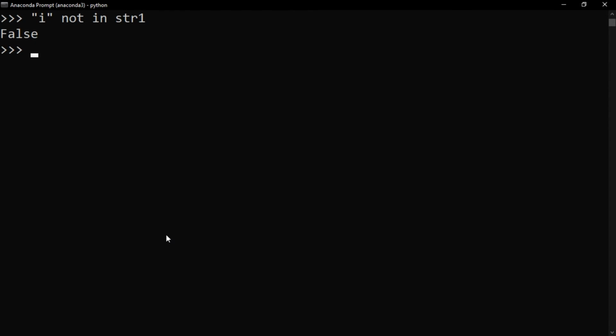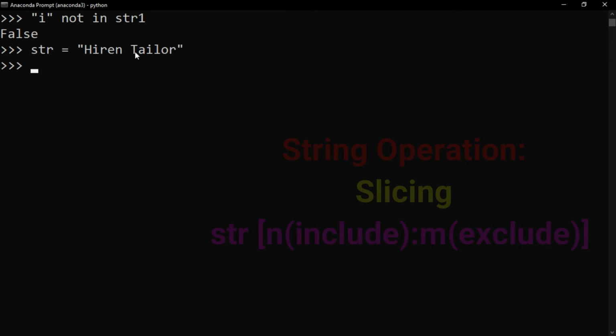Next we are going to discuss the slicing operation on a string. For that we will consider a string str that is equal to, let's say again, Hiren Taylor, and let's say we want to slice this string from 0 to this particular integer, that is we can see here it is 0 1 2 3 4 5 6 and 7. We want up to 7, that is a.